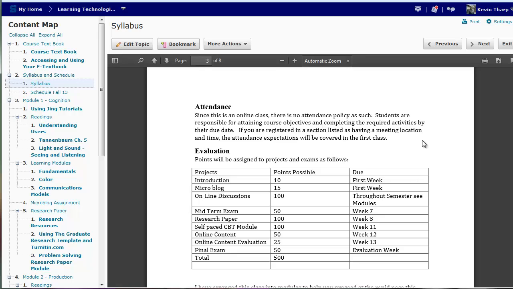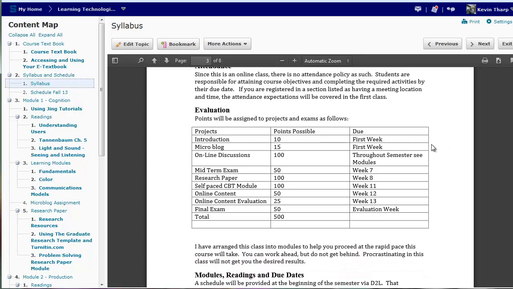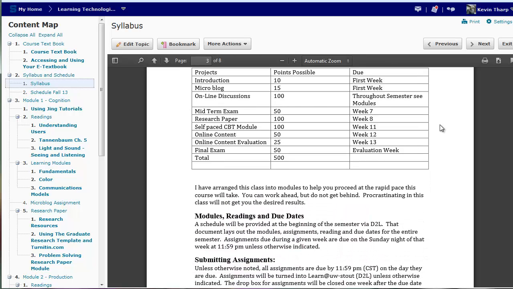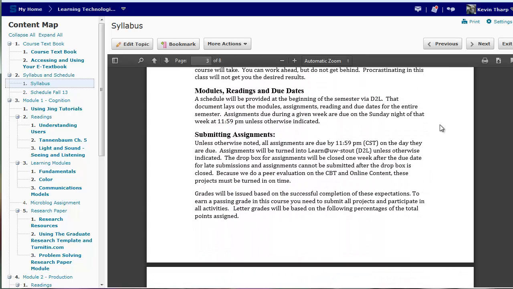And a lot of people choose to work ahead, especially if they know that they're not going to be able to be here a certain week. Well, the way I have the course set up, you can work ahead, but it doesn't really allow you to get behind. And if you keep that in mind, then you will do fine in this class. The only people who ever have troubles in this class are people who allow themselves to get behind. So that is my words to the wise. We've already covered some of that.